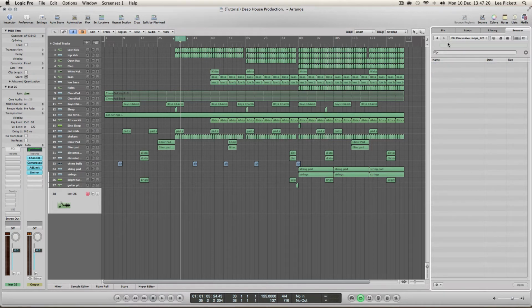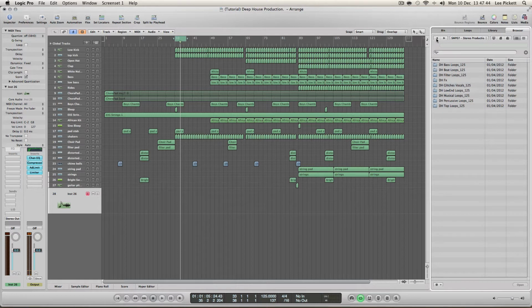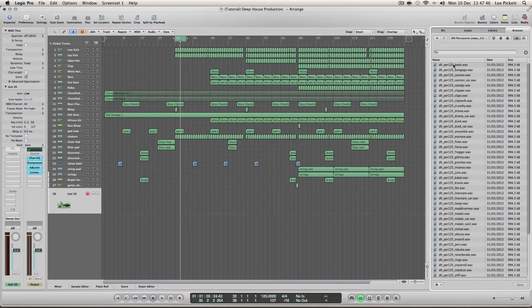Percussive loops. It's annoying me. As soon as I buy samples, half the folders are empty. It really winds me up. See, that's empty as well. Why? Is this at? Oh, it's 125 as well.